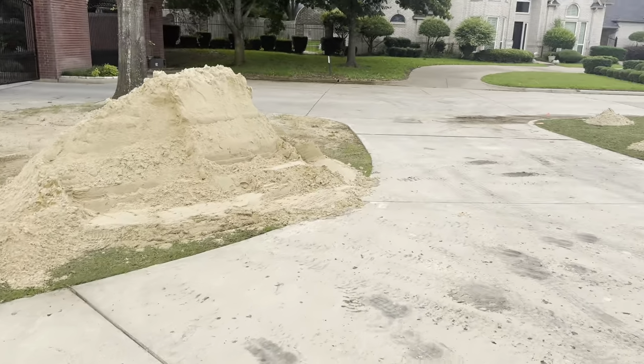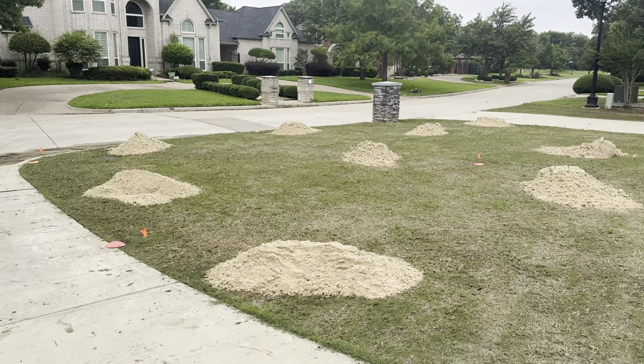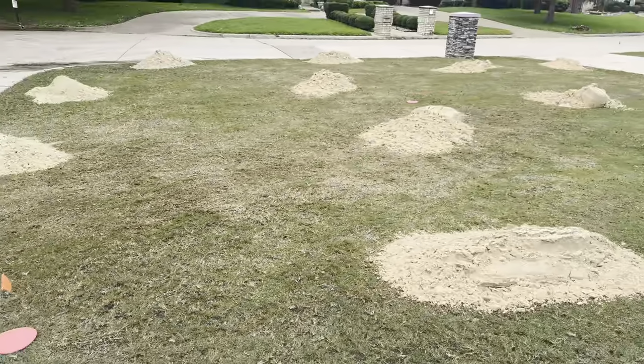Alright, I'm already sweating. It's freaking humid today. Whew, how many piles do I have? 1, 2, 3, 4, 5, 6, 7, 8, 9, 10, 11, 12. 12 piles. This should do it. Let's see how this goes.